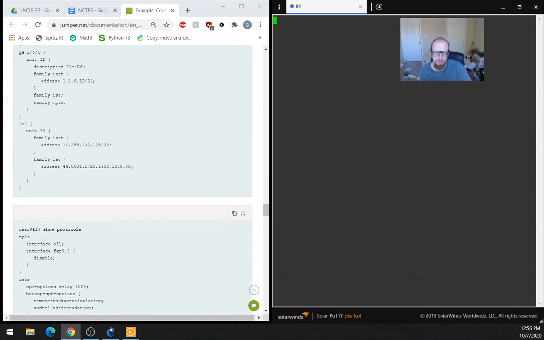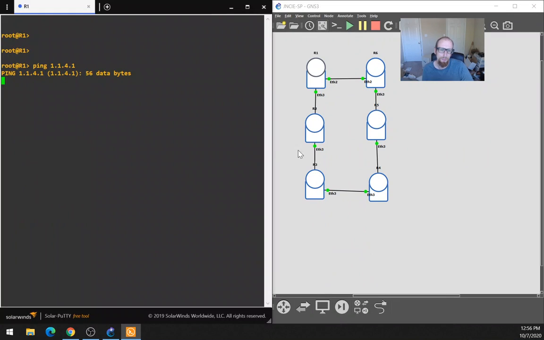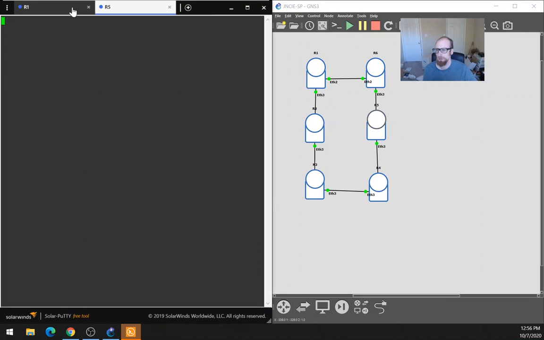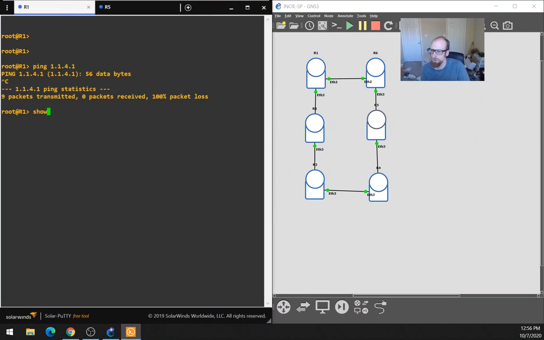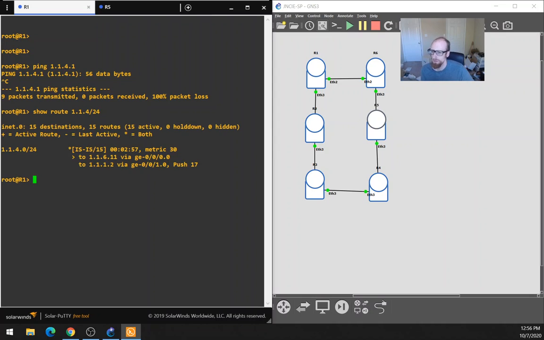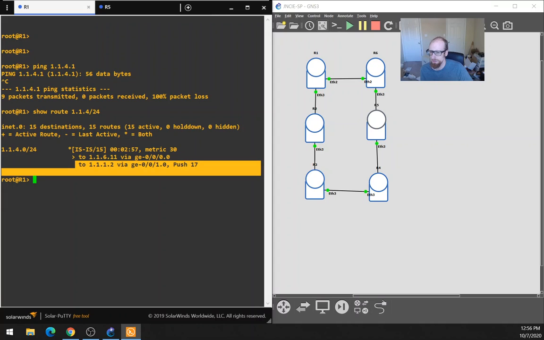So I'm going to do a ping on 1.1.4. Well, before I do that, I'm going to do a show route to show that it's got an ECMP now. Yep, so now it's got an equal cost path.